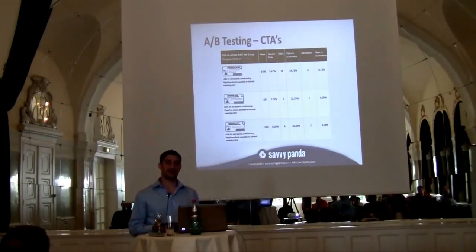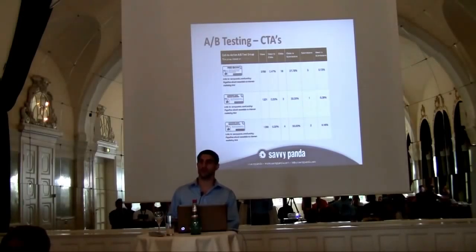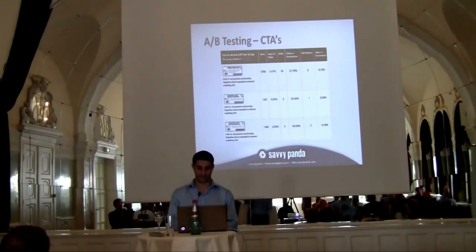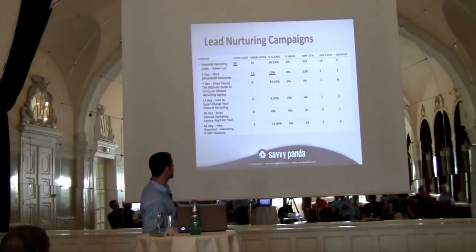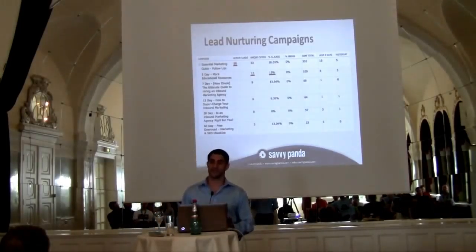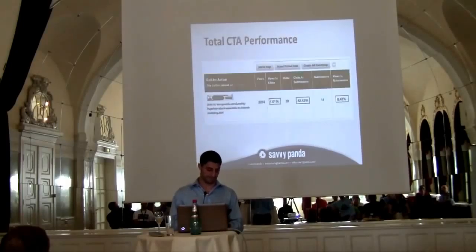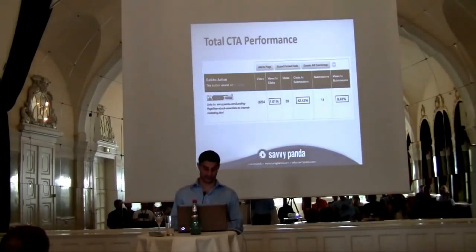If you are a high-traffic website, like an extension developer, getting big traffic numbers, the difference between 2% and 5%, based on two words as we saw in this last example, is a difference of essentially two or three words. That's a big difference in what you're bringing in. So again, we need to test our lead nurturing campaigns as well. Try out different text, try out different emails, look at your numbers, see what's performing well and what's not performing well. And then look at your overall performance and see how your overall campaign is performing.